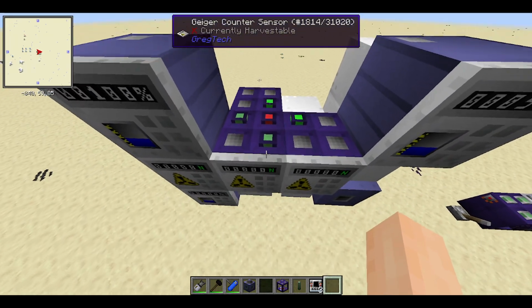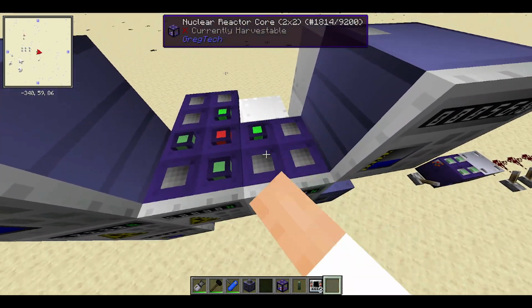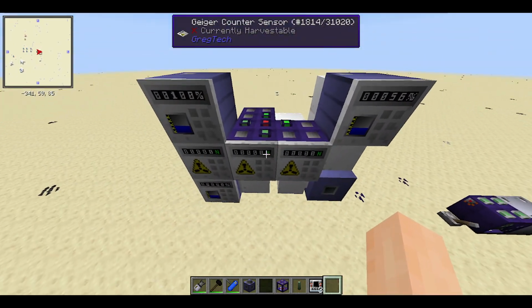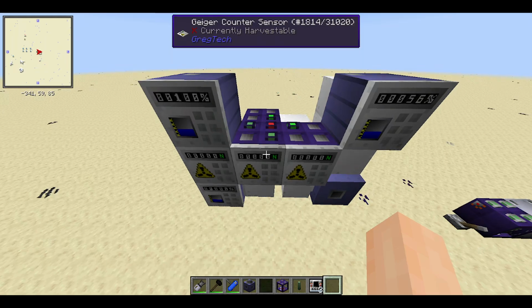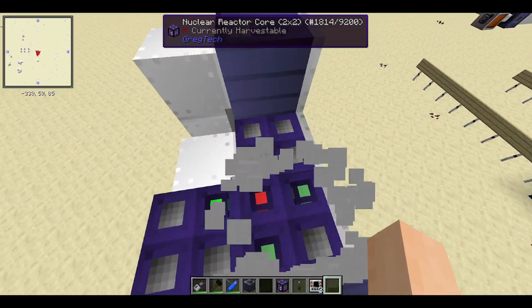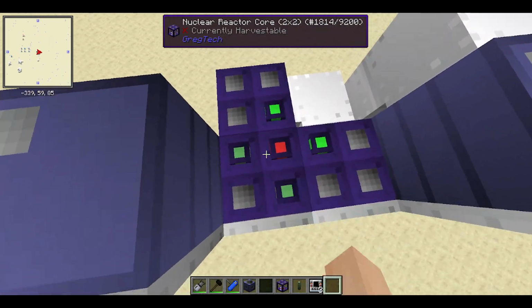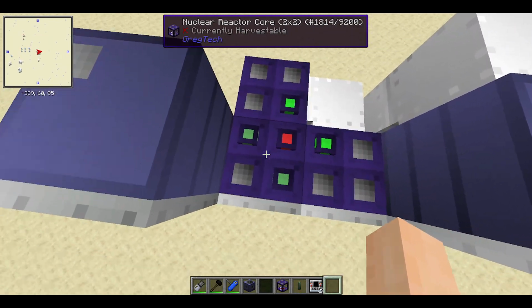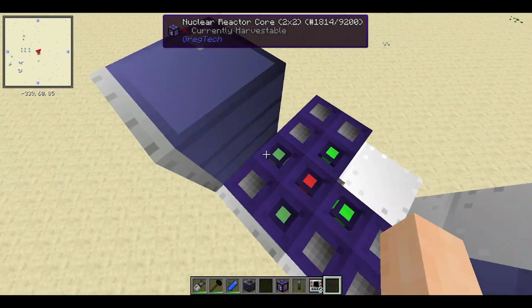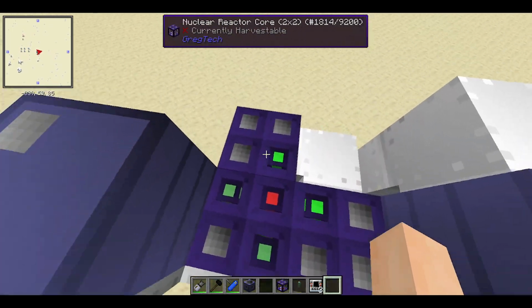We need to be able to see how many neutrons are on the fuel rod and also how many neutrons are on the breeder rods. We don't want that to be added together. We want to be able to monitor and control those levels ourselves independently. So you always want to put the breeder rods in their own reactor cores and the fuel rods in their own cores as well. It would be okay if we had the fuel rods all together in the same core, but the breeder rods you definitely want to have in their own cores.